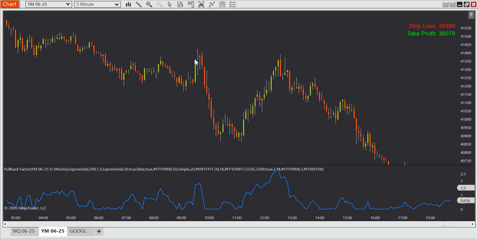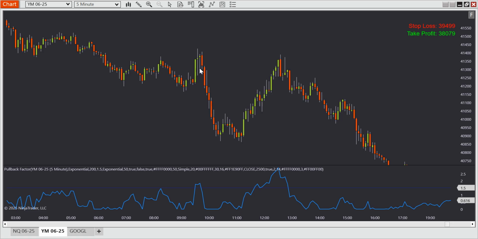So I did want to point out that, with the pullback factor going above the 1.5, it isn't always going to show that the previous high, if we were in a downtrend, is going to hold. It can act as liquidity, which we see here. Of course, if you're nimble enough, you could have gotten in probably on some of these wicks and then set your stop above another high further back.